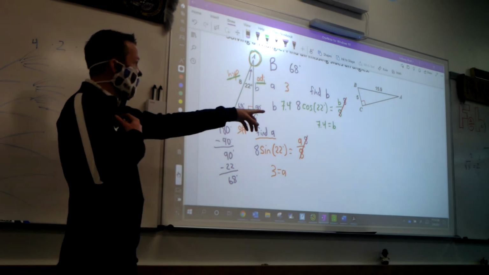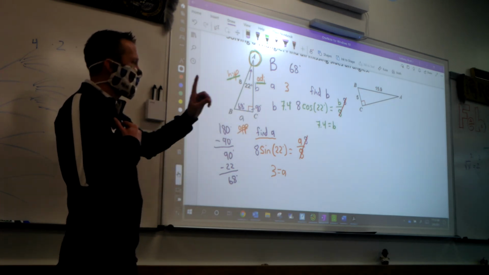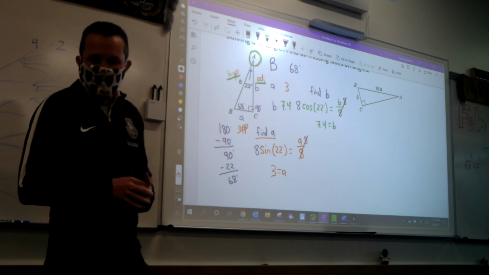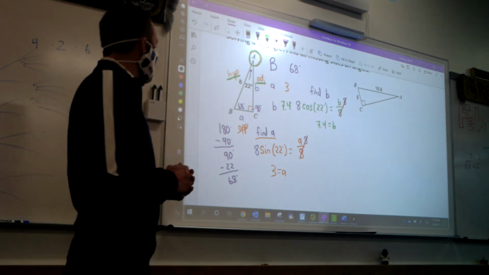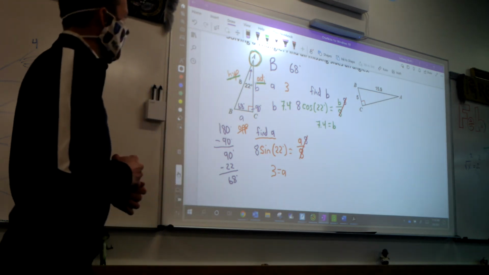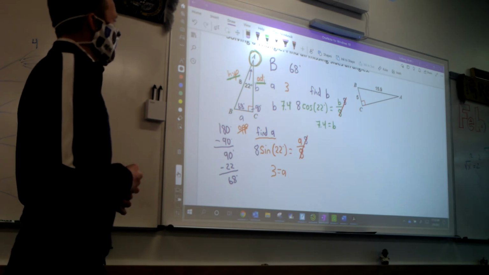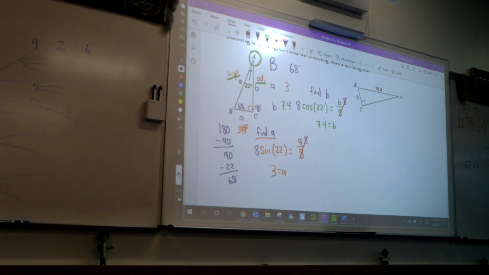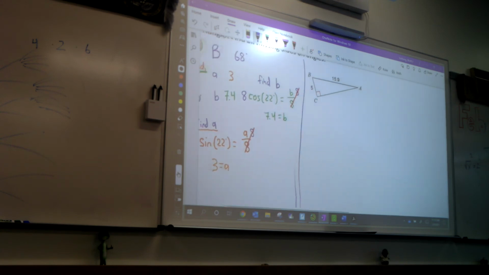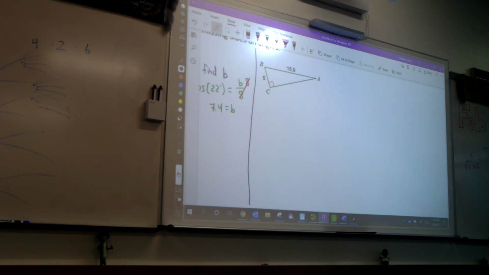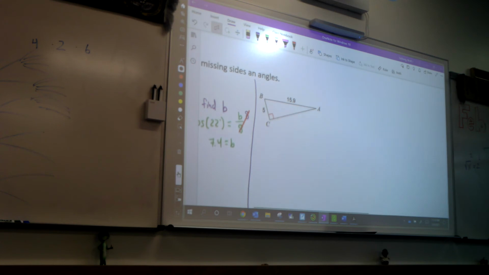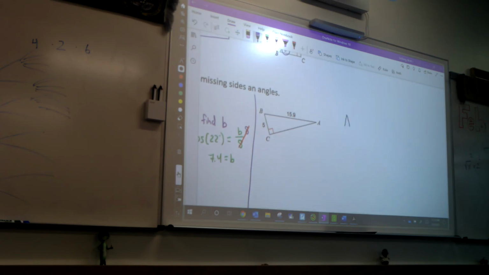Okay, now I still want to go over the second example because it's a little bit different. Before we dive into it, how is this second example different from the first example? It gives us no angle. We have 2 angles over here, but we only have 2 sides over here. There we go. So I'm going to divide my page here and come over here. Before, we had 2 angles given, and that made it easy. Now, I don't know angle A, and I don't know angle B.